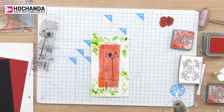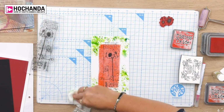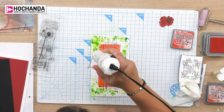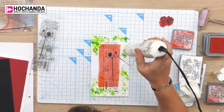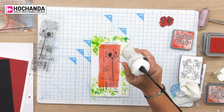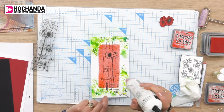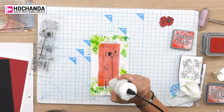And then what we need to do is just dry this. Okay, so it won't take many minutes. Just take the surplus away. There we go. Bear with me just a couple of minutes while I just dry this. And whilst it's drying, you will see that it does really mix well into the card. It settles itself when the heat is applied. You can leave this to dry naturally if you wish. That's not a problem. It will dry really lovely without a heat tool.